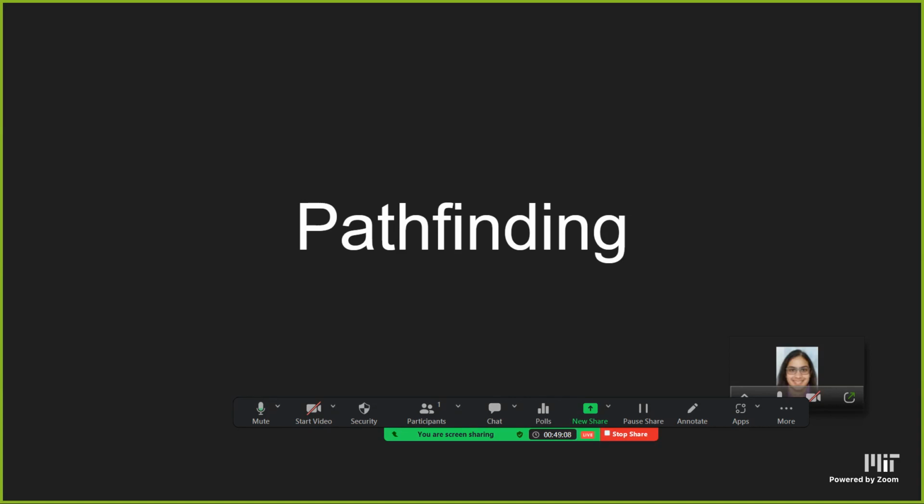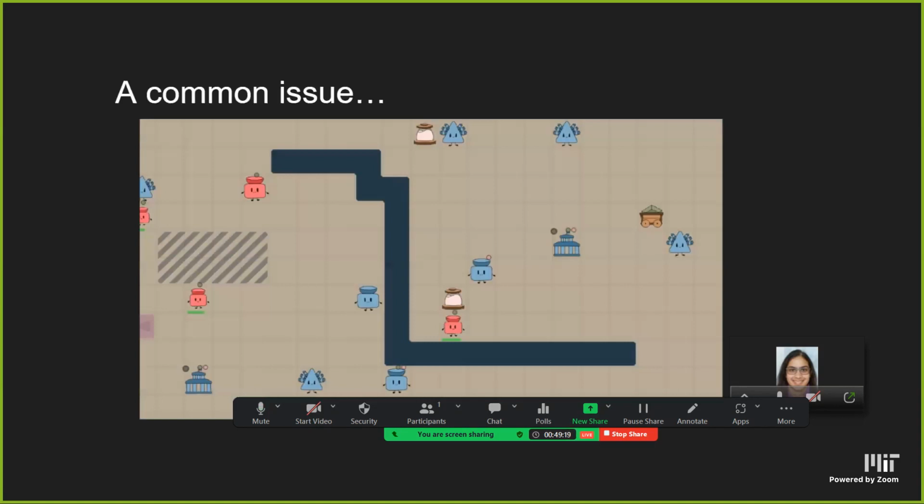So I'm going to try not to fry your brain too much because I know that was a ton of information. But pathfinding: we have locations, we just communicated them. How do we get to our path? I don't know if you guys have run your bots yet, but a common issue arises in one of the maps in particular. Does anyone know what I'm talking about in this image? Does anyone see what's possibly going wrong here?